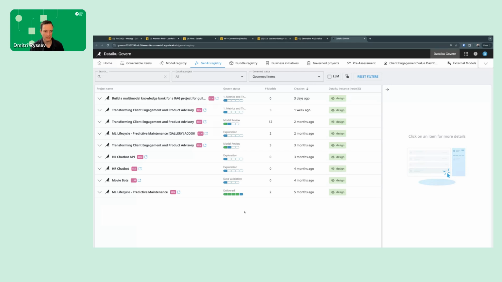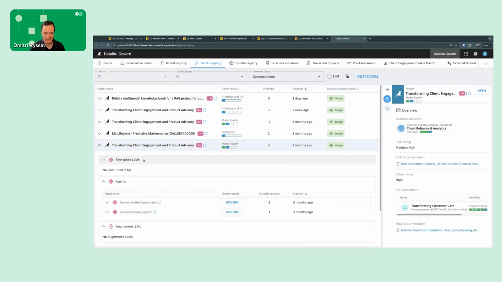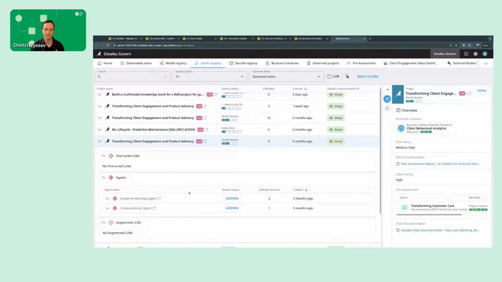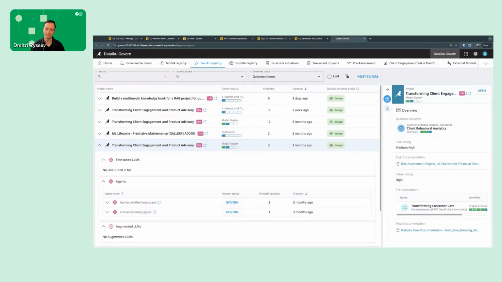And so all of this documentation, and there's a workflow engine that's baked in to the govern node that you'll be able to leverage, such that you're going to be able to have full governance and oversight over any of these use cases I described earlier, whether it's text to SQL, whether it's an agent related use case, whether it's a RAG related use case. All of that can be cataloged and then set through an intake or a workflow process that you can fully customize and define, and provide the capability for sign-offs prior to moving into, say, a production state, and all of that being facilitated, I should say, through the Dataiku govern node.